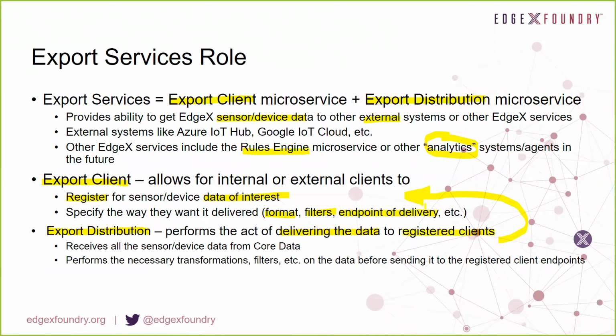So it's the distribution microservice that's really doing the heavy lifting with regard to getting all the data out of core data, actually being a recipient of all the data from core data, getting that data transformed into the format that your clients want the data in, filtering that data, doing any other work that it may need to do with that data, such as maybe encrypting it or compressing it, and then sending it out to the actual endpoint that the clients have registered themselves for. So it's the export distribution service, we're going to see, that is really the worker bee amongst these export services. More on that coming up in just a second.